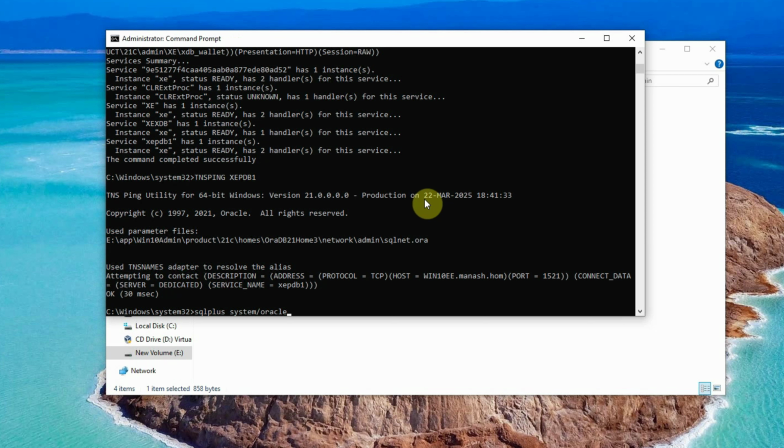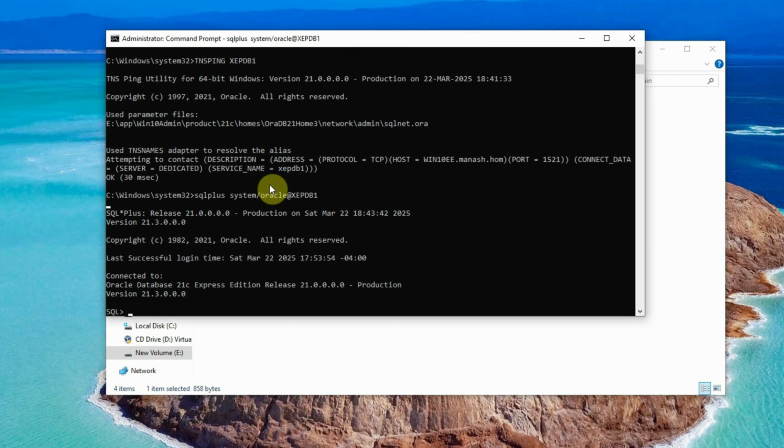If you remember, during installation of Oracle Express Edition software, we set this password, oracle, all in lowercase. Then at the rate, we specify this TNS alias here. Press enter and we are connected, and this time we are directly connecting to the pluggable database.